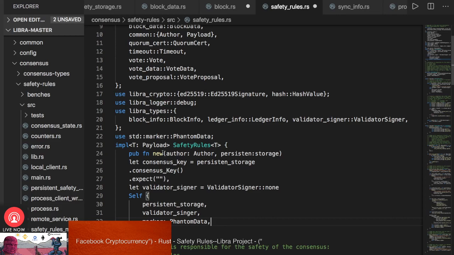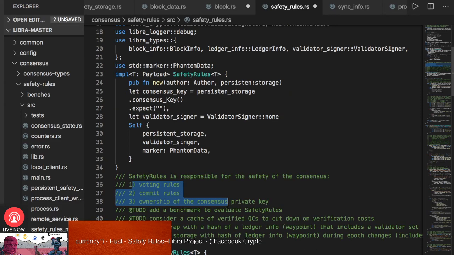So you have these three kinds, and you can show that you make a voting rule, a commit rule, and the ownership of the consensus private key. So let's see more protocol specification about these safety rules.